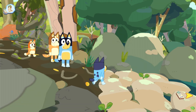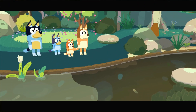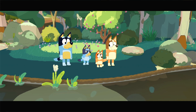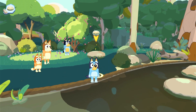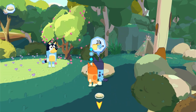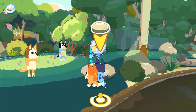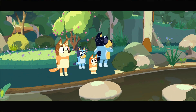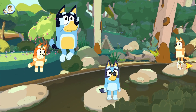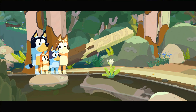We're gonna need to do some rock hopping. It's too far. Maybe we can move that rock to make a path. Now we can jump on the stepping stones — watch out for the slippery ones. We'll need to jump over that log to reach the next stone. Let's go. Careful!